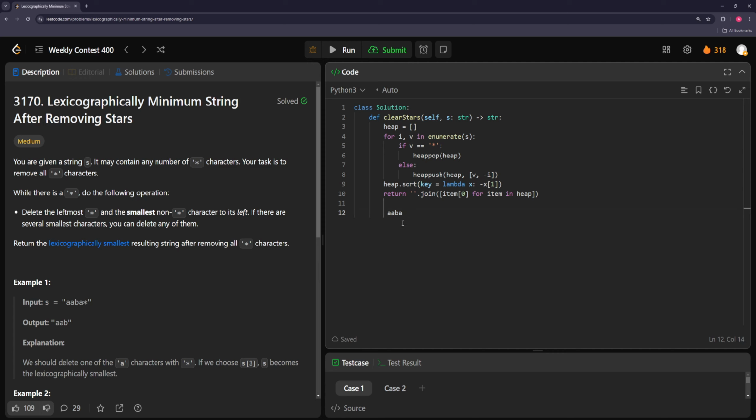In this example, since we have AA, BA, star, when we hit the star, we can remove any one of the A's. And I always say, when you have these operations that you've never done, just kind of play around with it, see what happens, and then figure out, is there a best thing to do? Is there a shortcut or something? And it turns out there is a best thing to do.